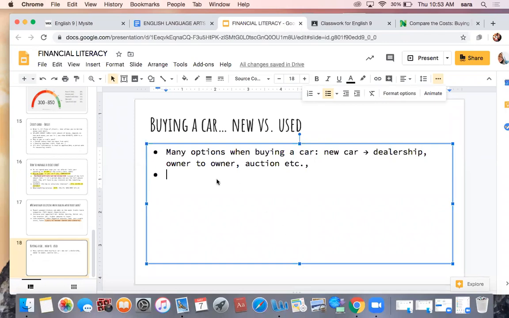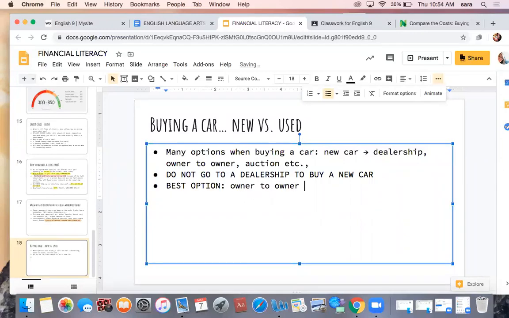Definitely, we're going to add this: do not go to a dealership to buy a new car. You can go for a used car, but dealerships will never lose. That's just a given. They'll never lose any money, right? So their used cars are pretty expensive. So I would agree with Ruby that your best option is the owner-to-owner.